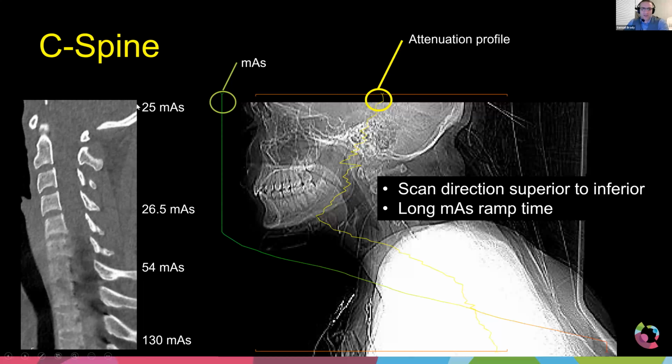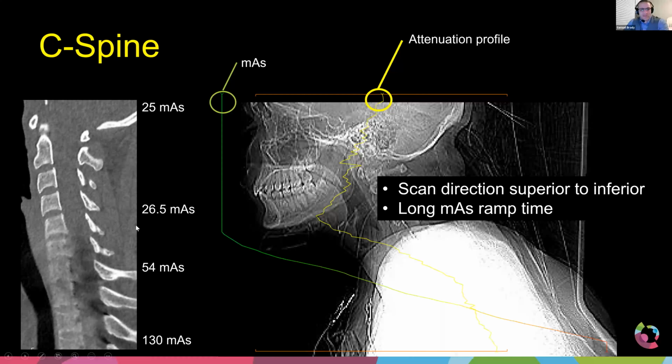In fact, you can see here, I just wrote out a couple of them based on the actual physical location in this sagittal projection of the C-spine. So as it's going down through C1, C2, 3, 4, it's basically just hitting the minimum mA. But at that point, it needs to start to ramp up to get through the shoulder. And so it doubles here and it quadruples by the time it gets through the shoulder.